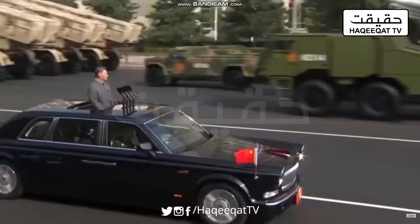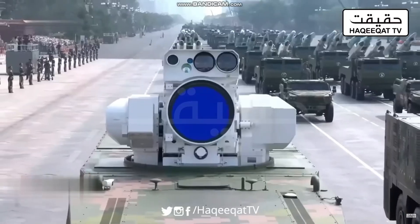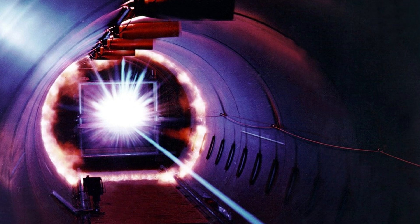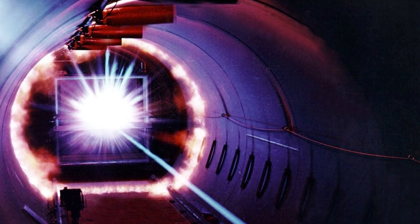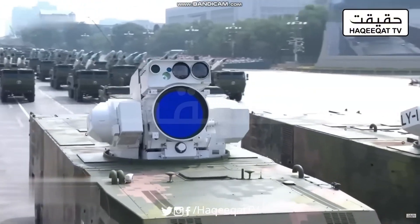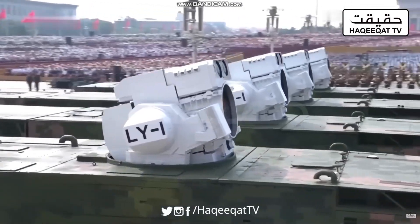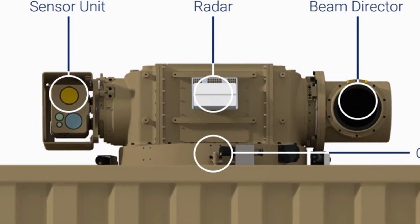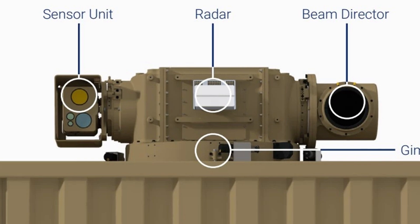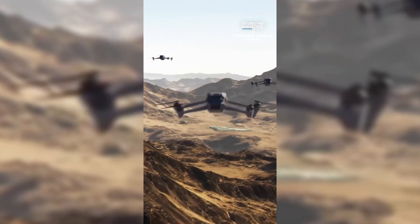This is a battlefield-ready beast already sold to a NATO country. We're looking at a 100-kilowatt class laser that can actually push up to a staggering 150 kilowatts of raw power, all packed into a standard 20-foot shipping container. Two emitter units stick out the top, and this thing has a 360-degree field of fire. It can lock onto and slew across a 60-degree arc in just 700 milliseconds, engaging up to 20 small drones a minute.